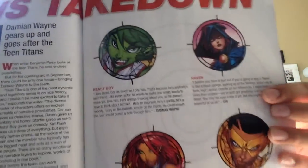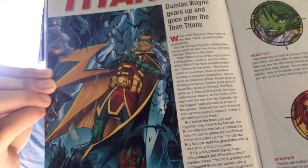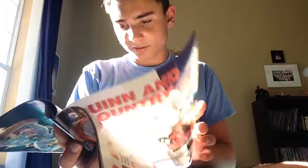And here's the Teen Titans. There's gonna be Beast Boy, Raven, Starfire, Kid Flash, and obviously Robin, which I think he looks freaking awesome there. He looks amazing. Let's see. Yeah, it was page... Oh, that was just about Damian Wayne.